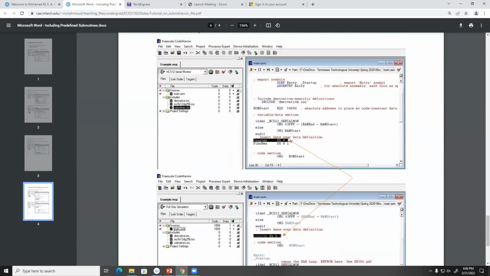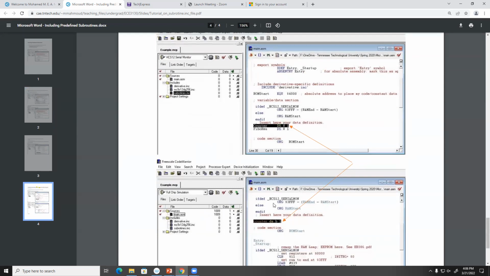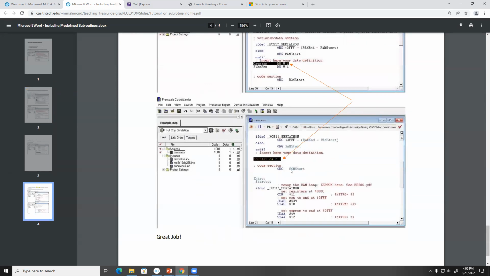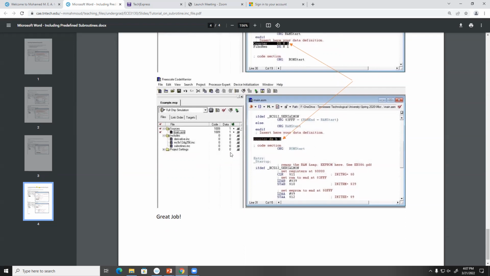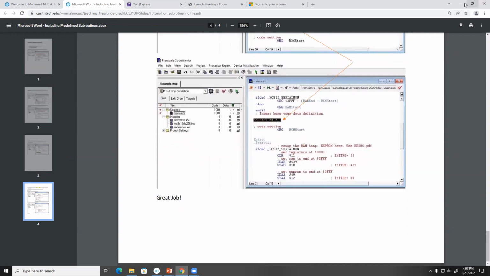One more thing here also, I'm telling you, you have to define a variable called counter. As I'm explaining here, because I'm using this variable in these subroutines, if you forget to do this, the code is going to give you an error. It is going to tell you you are using a variable, but you did not define it. You are going to be confused. Why? Because you didn't use the variable in your program, but it is already in the subroutines. You got what I'm saying? So anyway, you have to define the variable. So anyway, you have the tutorial here. It should be very easy to do. Okay.